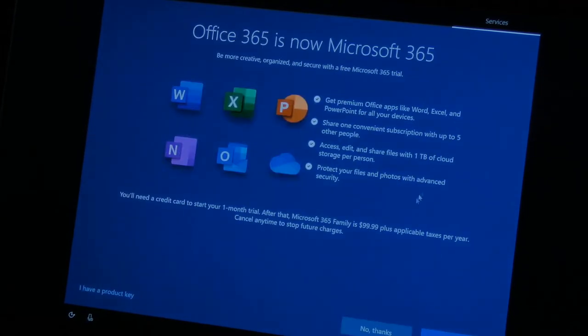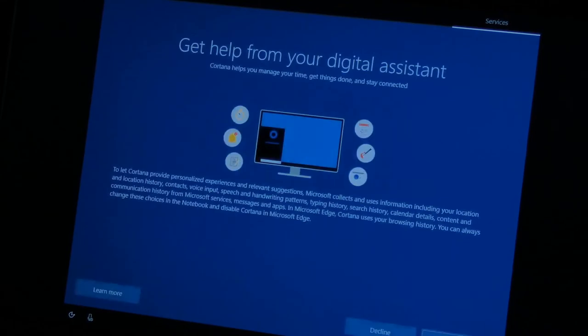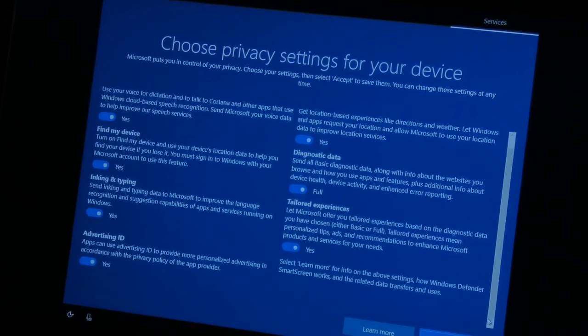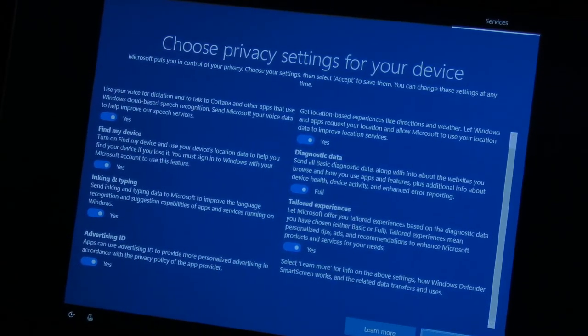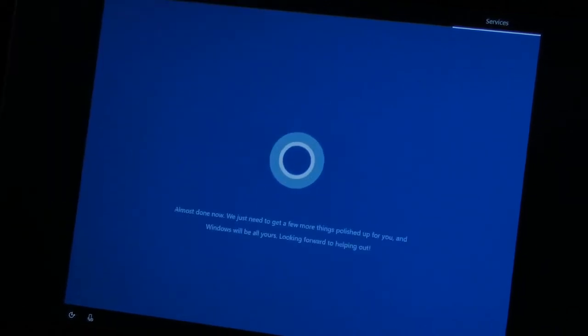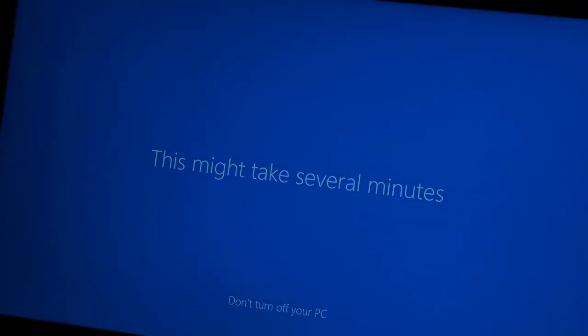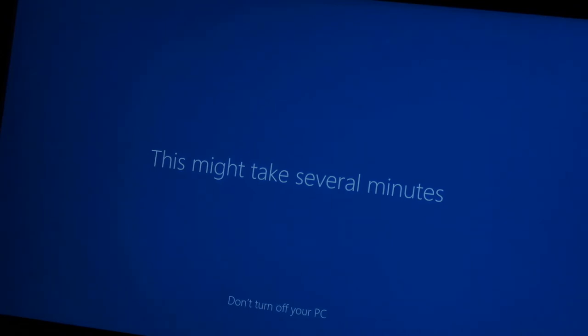This is so stupid. Oh, look, of course it's going to... No. Decline. Oh my, look at all this crap. I wasn't going to talk smack about them, but look at all this crap. All of that stuff is spying on you and trying to advertise to you and sell you their services. I understand you gotta have a business, but man, this is too much. Ridiculous. My God, it really ruined my day, this crap. I guarantee you, I will disable all of that stuff. I just don't have time to show you guys right now, but I'll disable all of those services.